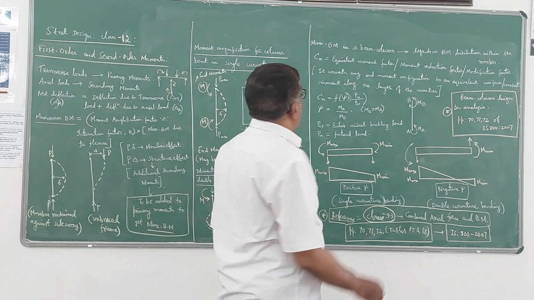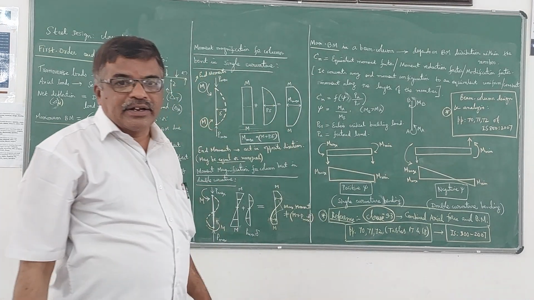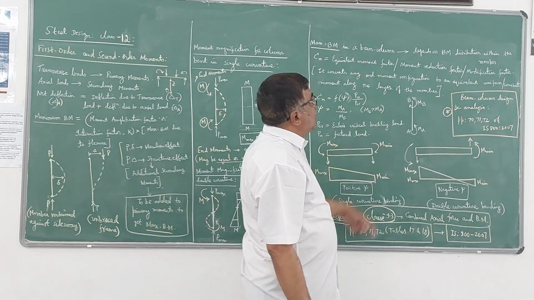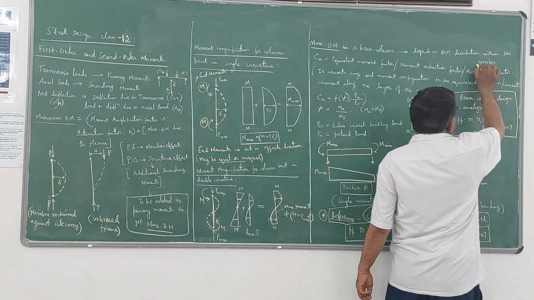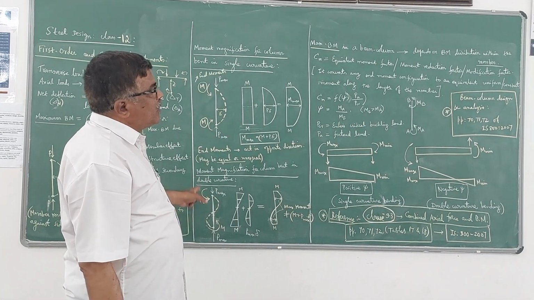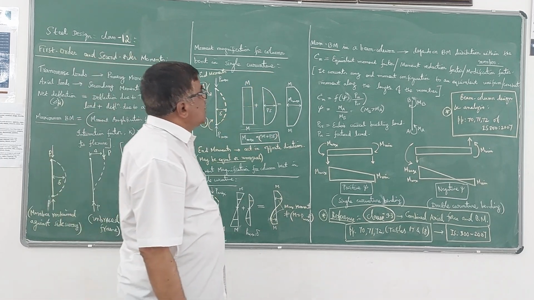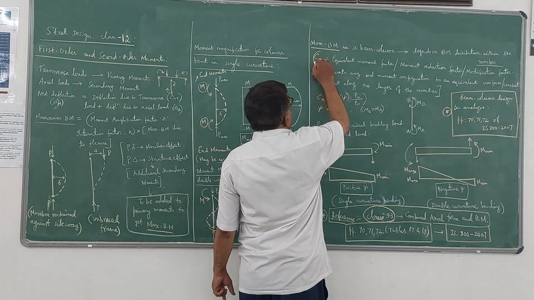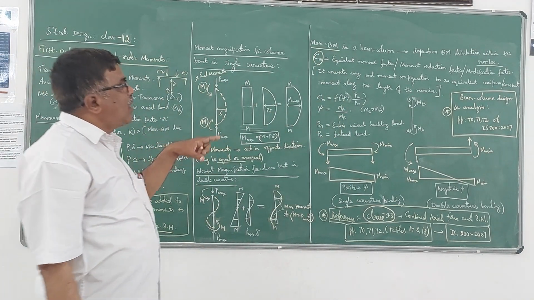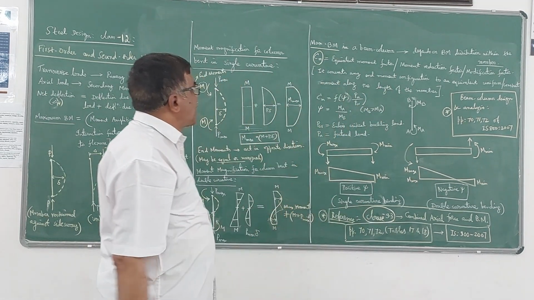Next, for the design of a beam column, finally we are interested in finding the maximum bending moment. The maximum bending moment in a beam column depends on the bending moment distribution within the member. That means along the length of the member, how the bending moment is distributed. That is the main factor for calculating the maximum bending moment. So we are going to use one important parameter called CM. It is called the equivalent moment factor or moment reduction factor or modification factor. So all these three are the same.